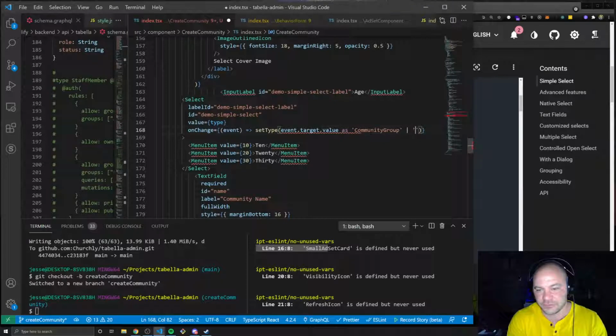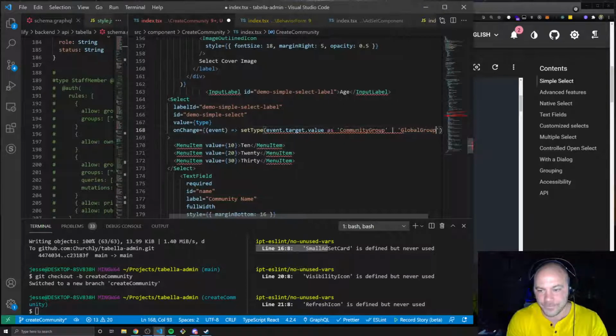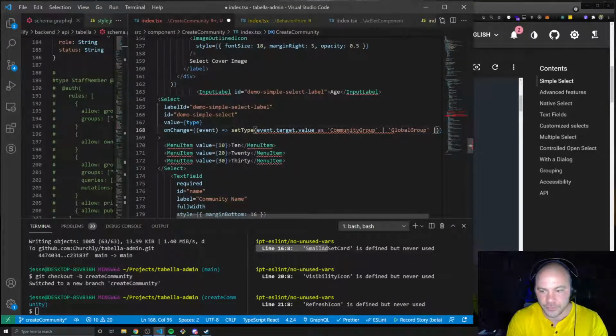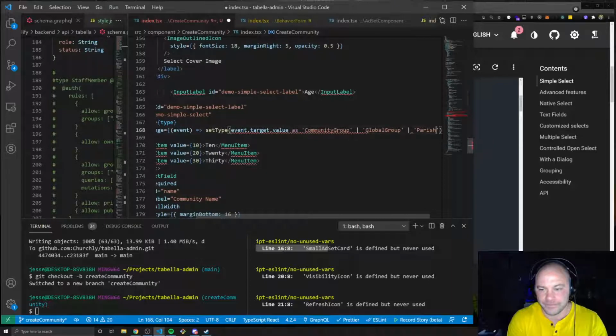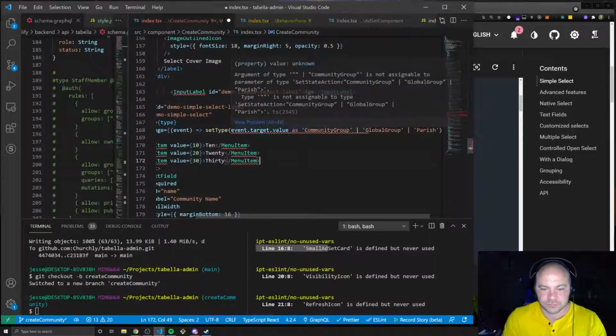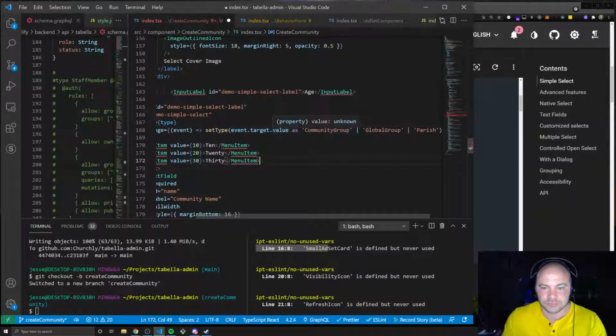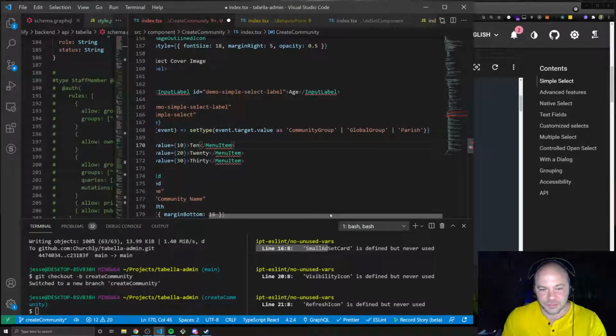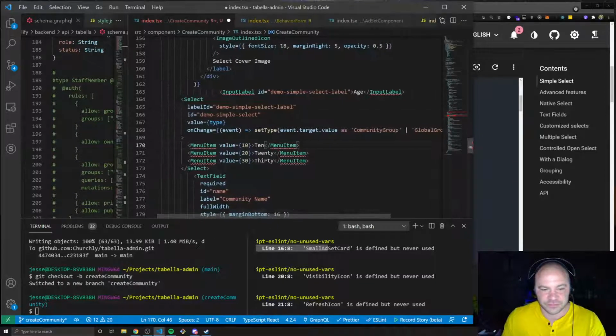See if it'll let us put this in. What was the next one? Global group or parish. Hey, that worked. Cool. So now we know that these are our options for our types.